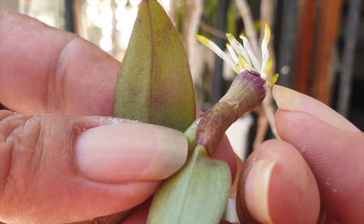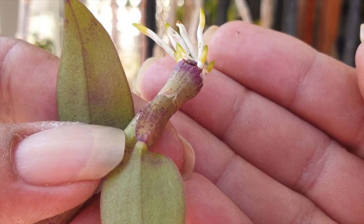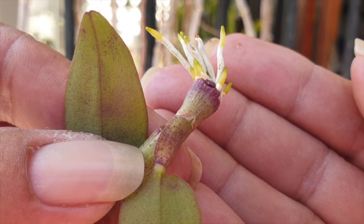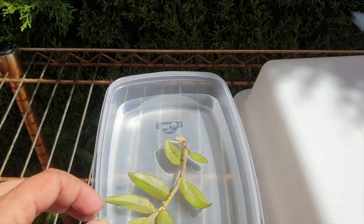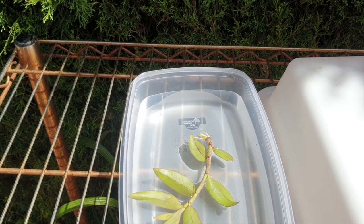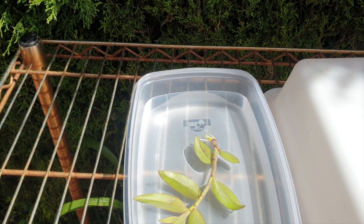And I broke a root in the back here. That is collateral damage. That can happen. But we're going to get that into some water straight away. It has now become effectively a seedling, and the care will be a little bit more demanding than before. All right, let's get another one.